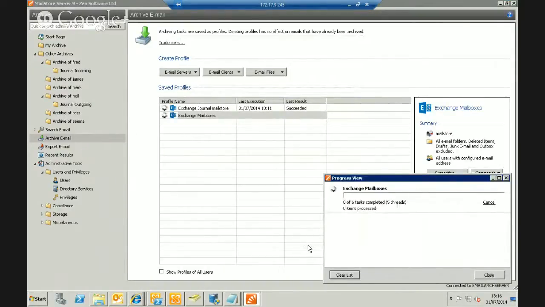Now this job will take a little bit longer because it's going to go through all of the users' mailboxes, find lots of messages, and archive them in the background. Hopefully it should catch up reasonably quickly. It's not a brilliant example because this isn't the fastest virtual machine in the world by any means. It's very low spec really. Typically, on a fast environment, we should be looking at hundreds of messages per second. In the very quickest environments, it tops out at a maximum of nearly 2,000 messages a second.